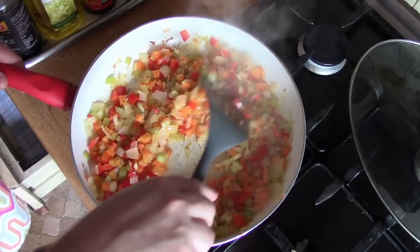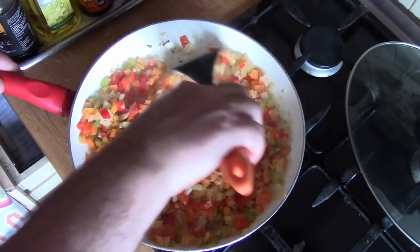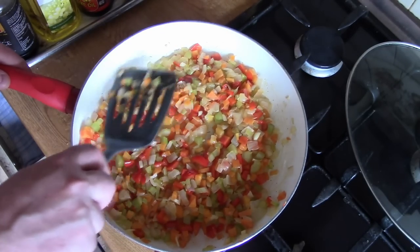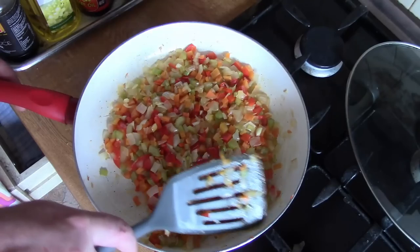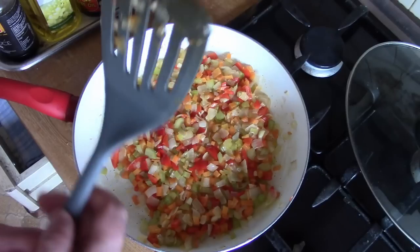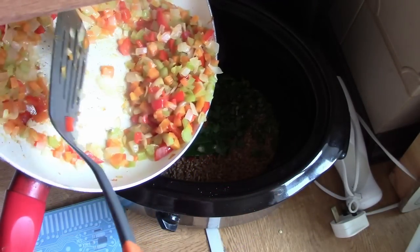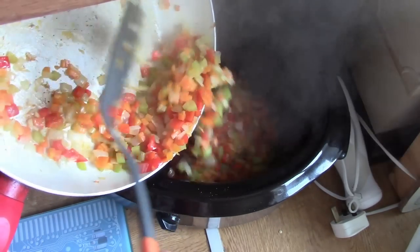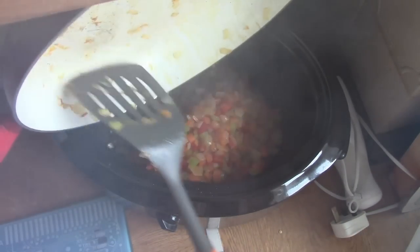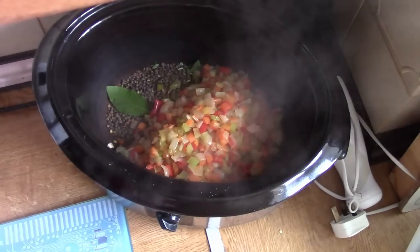The vegetables are starting to go golden and a little brown at the edges and there's some caramelisation on the bottom of the pan. I don't want to take it too far as it will burn and get bitter, but the aroma coming off these vegetables right now — and remember I'm not a vegetarian or a vegan — is actually making my stomach rumble and my mouth water. There's a really richly savoury aroma. Let's get these into the slow cooker, and we won't waste those little bits of caramelisation stuck to the pan — we'll add a bit of water and deglaze.